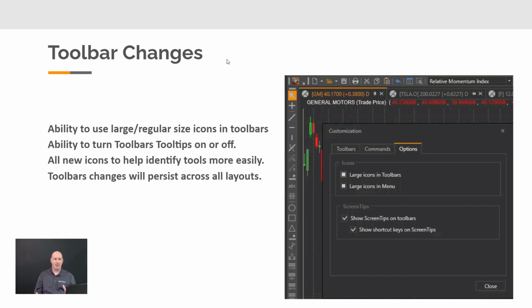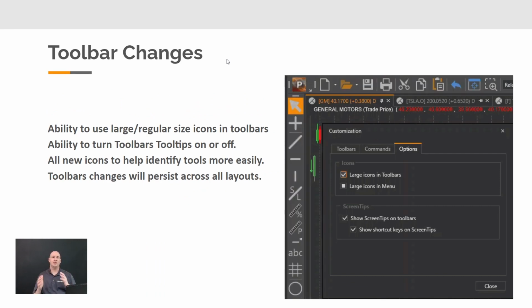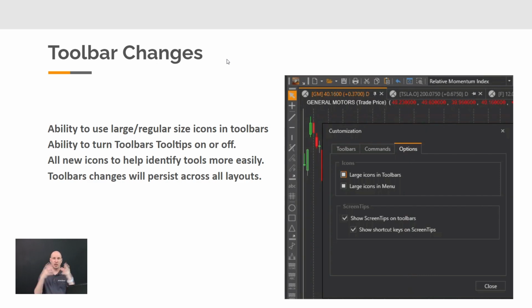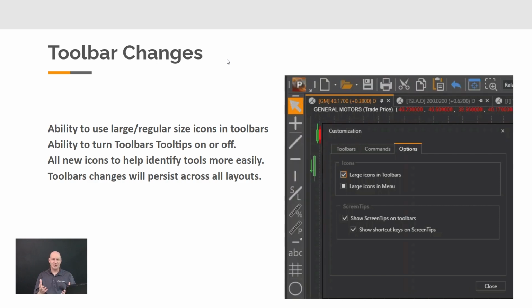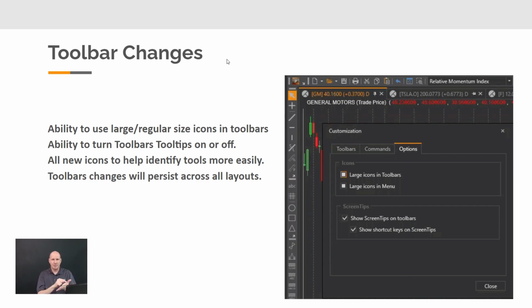Toolbar changes. So there's a lot of different things that you can do with toolbars now. In this animation, you can see that you can actually make toolbars larger. You can make them smaller. You can make the file menu larger or smaller. And where that's kind of a benefit to you is if you're actually using something like a laptop touchpad, if you like to touch on different things, you can make those icons bigger so you can just touch on them if you want to.